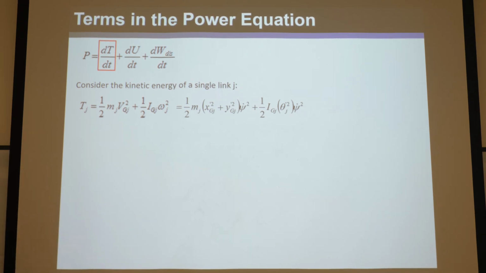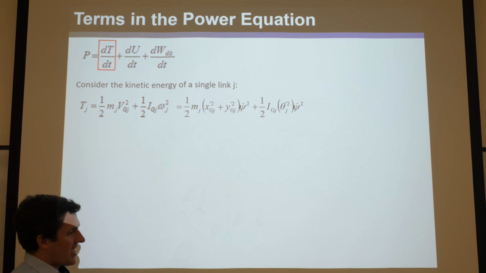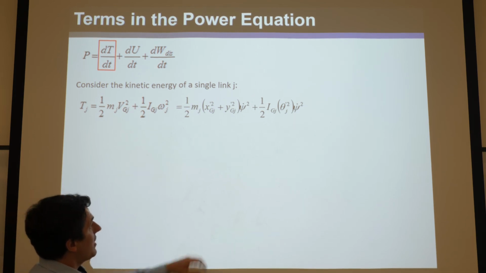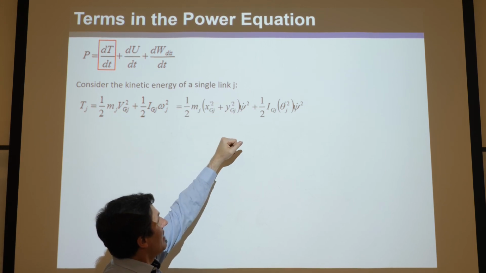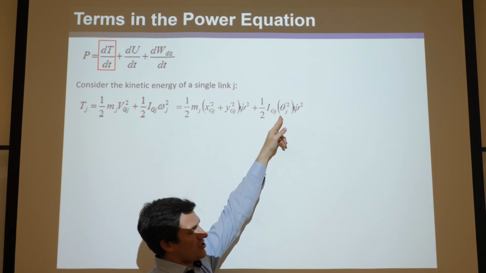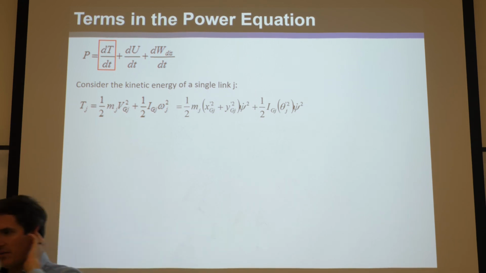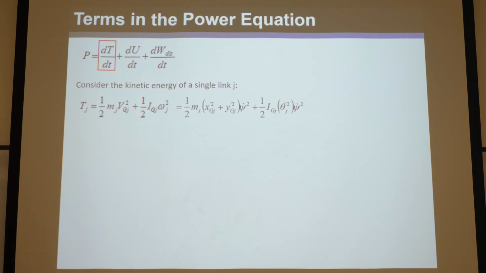And remember, if you do all your velocity analysis of a point, you can know these x and y Gj prime, and from traditional velocity analysis, you'll know theta j prime of each link j. Notice we're just finding the kinetic energy from this equation of one link j. If you want to find the total kinetic energy in the mechanism, you'd add J1 plus J2 plus J3 and all the way through all the links.